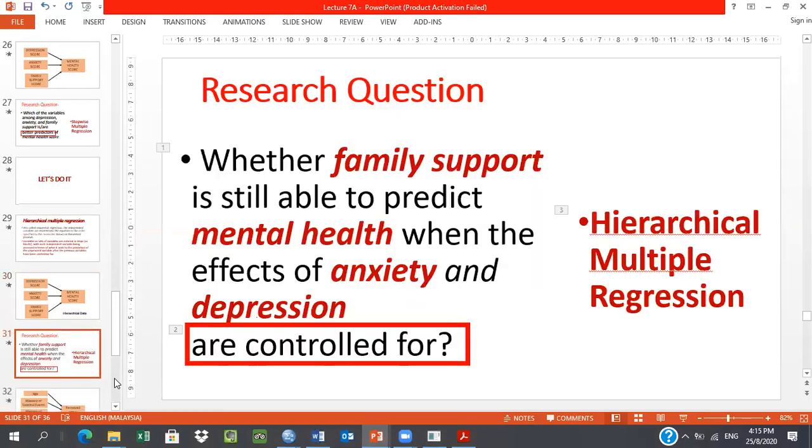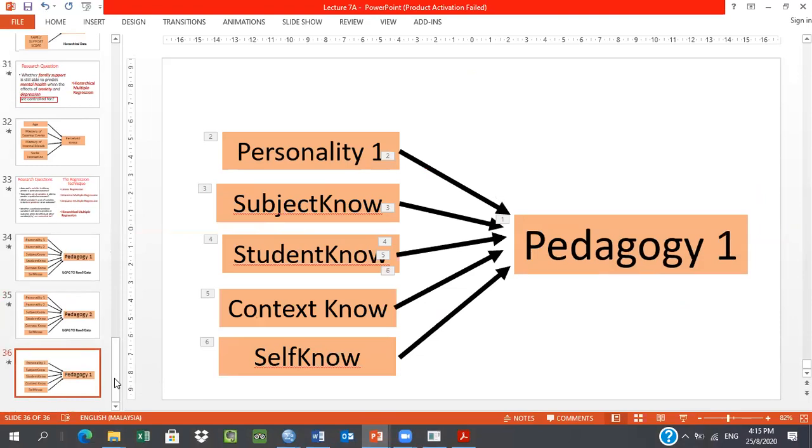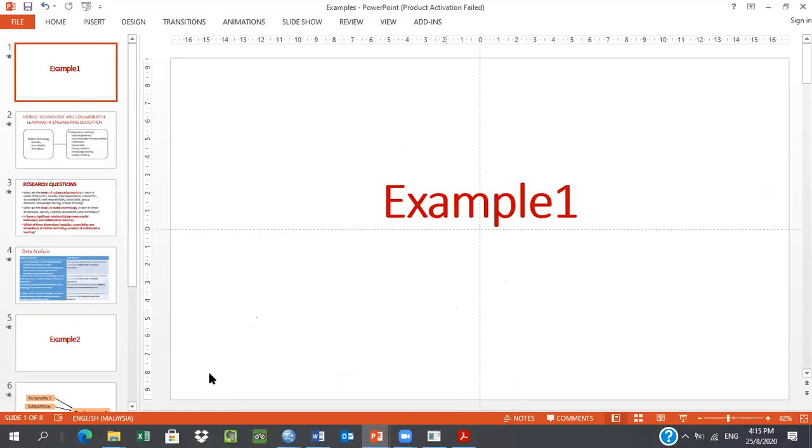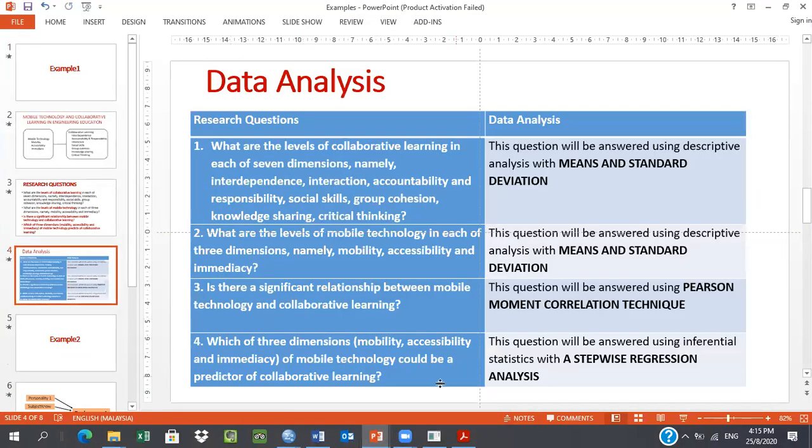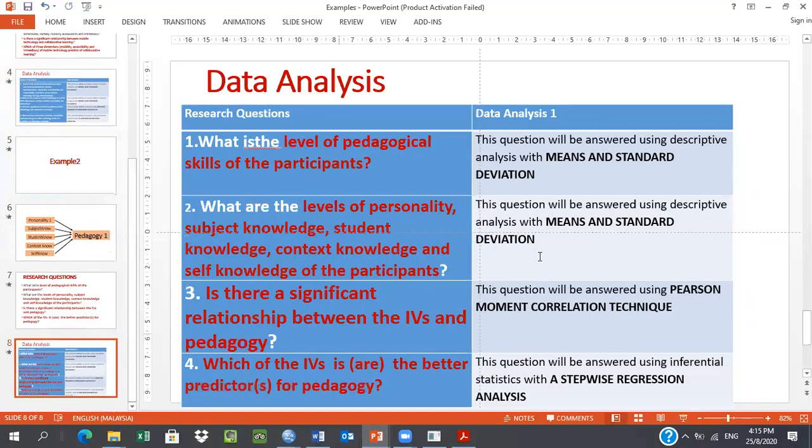You need to do the stepwise. You can't just, you need the data and then you need to do the stepwise regression. I think it's here. Okay, this one, you see, still not showing the last one. This one. You see the last question, which of the IVs are better? You have to do a stepwise to check which one is a better contributor, which of the 4 or 5 variables that we saw just now, which one is the best.